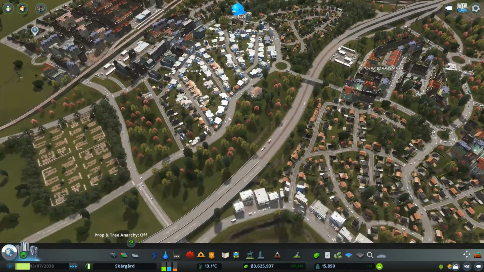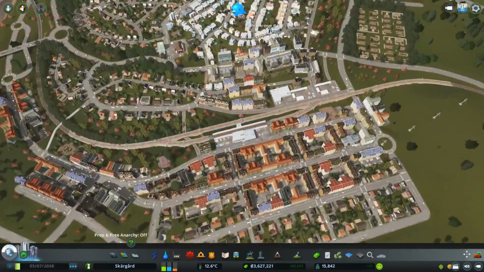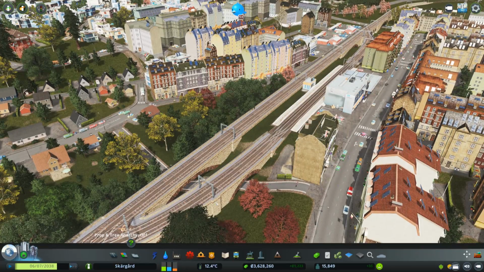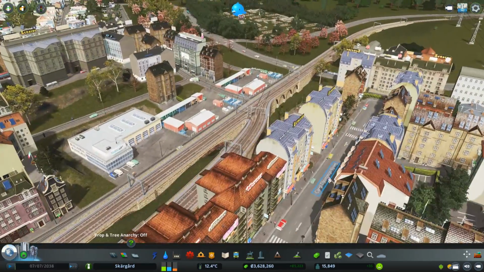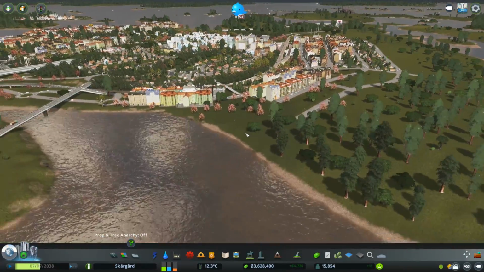So I think we made some good progress. Nearly all the houses are replaced. Just going to do this section here. We got a lot of demand. Started building out this area a bit more. We got a train line in. Well, a train station. We haven't done the line yet. Got these new pathways crossing underneath it, which I think looks really, really good. I'm actually really happy with that. I think it's coming together. I think it's starting to come together.